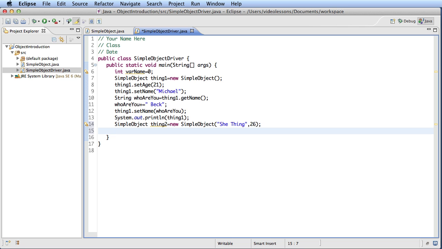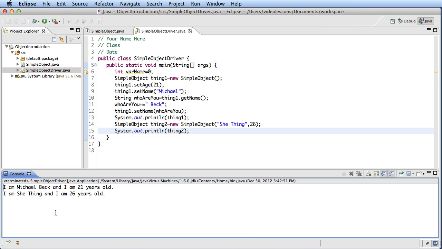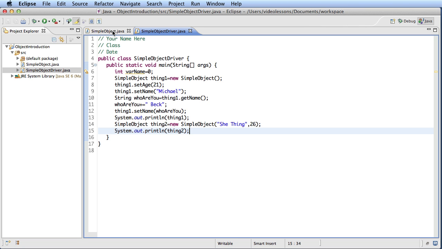So then I can simply do a system.out.println on thing2 and see what results I get. I am sheathing and I am 26 years old. So what is this process called?